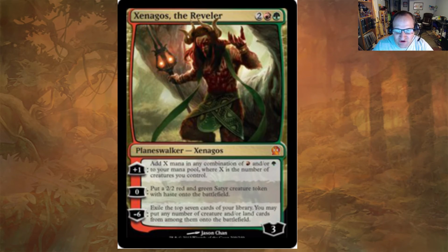And finally, we have Xenagos, God of Revels, 2 red and green, which enters with 3 loyalty. +1, add X mana in any combination of red and/or green to your mana pool, where X is the number of creatures you control. 0, put a 2/2 red and green Satyr creature token with haste onto the battlefield. Or -6, exile the top 7 cards of your library. You may put any number of creature and/or land cards from among them onto the battlefield.